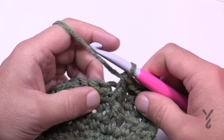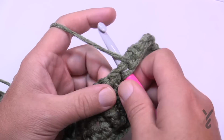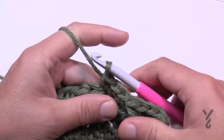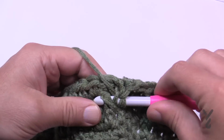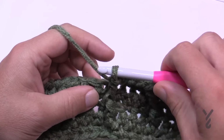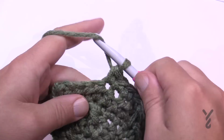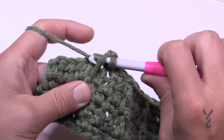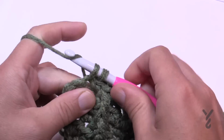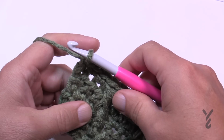Now you'll see the colors changing quicker because my sample is not as wide as the original, so just keep that in mind. And so you're going to single crochet the next 3 and then drop. So you just drop down, pick up the other front post double crochet with the new front post double crochet, and you're gonna do that all the way across. So please do this. This is number 5. So I'm just coming up all the way and repeating the pattern as we know it, and then the last 3 are single crochet just to keep the balance. So we've now just finished the instructions of 4 and 5, and we're just going to turn our work.